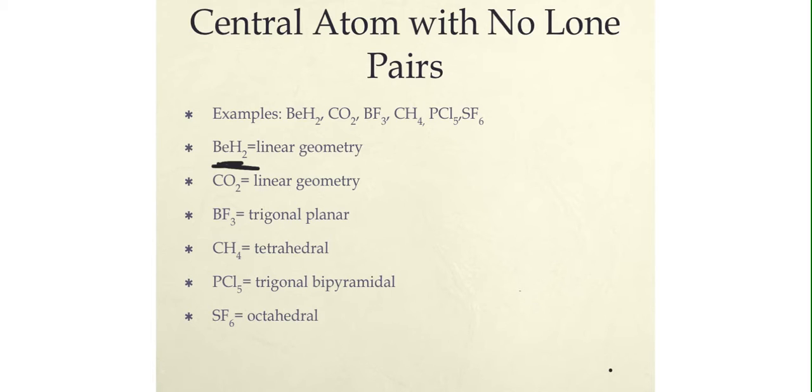But CH4, also known as methane. This is a compound with C in the middle, surrounded by 4 hydrogens. If you were to draw the Lewis structure, it would look like a perfect little square. This takes on the shape of a tetrahedron. It's a tetrahedral shape. And so basically the bonds are going to form a 109.5 degree separation from each other. Obviously a lot bigger than that 90 degree.